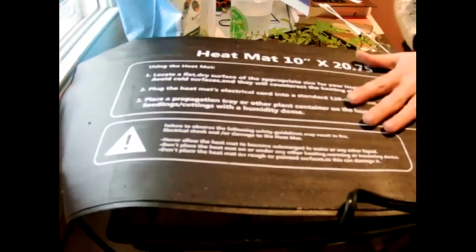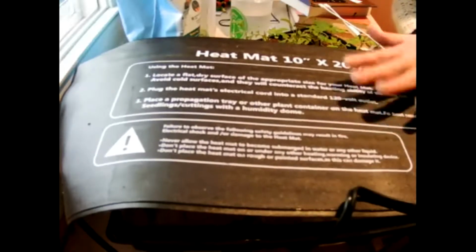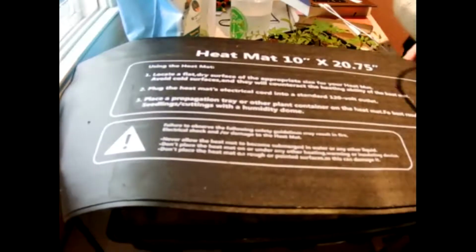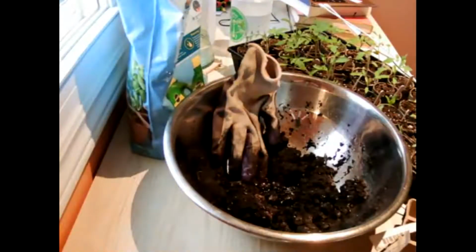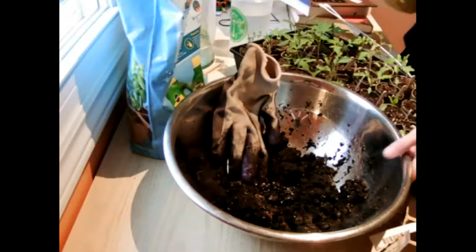But it really does make a difference. It's the difference between your seeds germinating and not germinating. They really need this warmth. The tomato seeds did really well. As you can see, my germination rate was pretty good. Here's my tomato flat here.